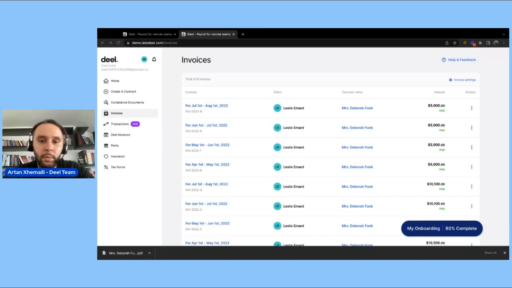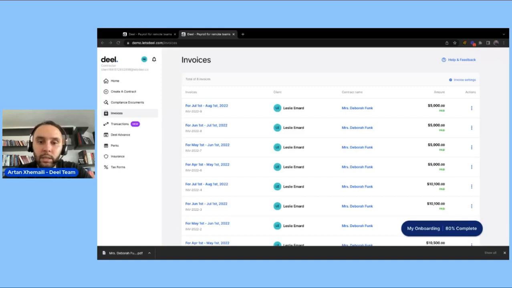Depending on the contract type, you may need to take action first for an invoice to be generated. So if you are a pay-as-you-go contractor, you must first submit hours or work reported. For milestone contracts, you must submit proof of work to your client before an invoice is generated. But for example, for fixed rate contracts, invoices will be generated automatically.